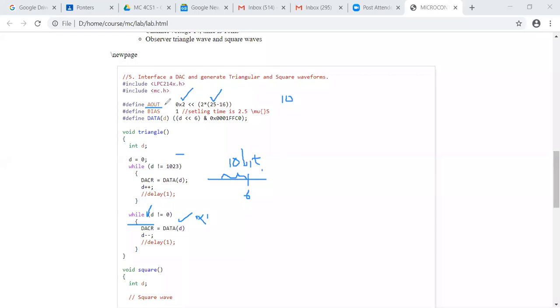So the data is passed here, which is shifted by 6 bits. And there is a mask we are adding, making sure that other 32 bits, other than these 10 bits, are all set to zeros. So that is the mask ANDing, except those 10 bits, rest of the bits in the register should be turned into 0.